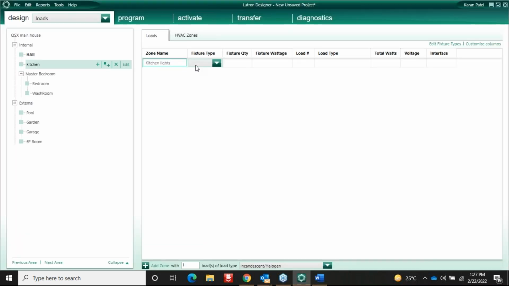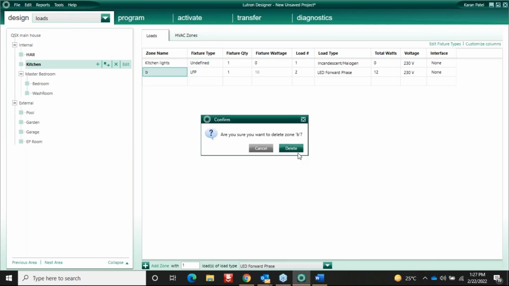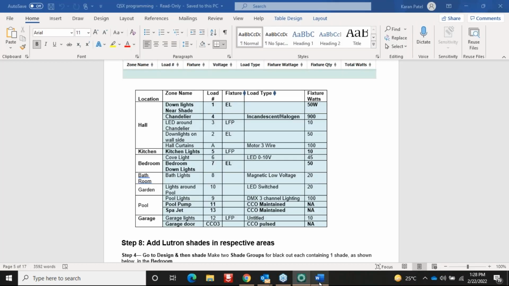So here fixture type is LFP. I got a shortcut for that lamp. Quantity is 2. Okay, so this is how I'm going, and the circuit number is 5. So this is for the kitchen lights.